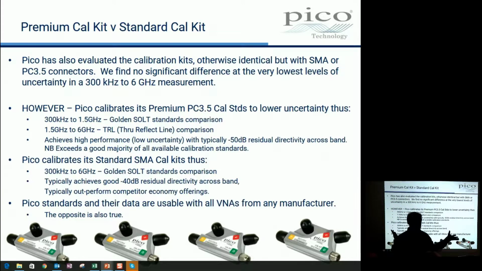So people can use other cal kits if they wish to. We've had a couple of people ask for N-type thoughts. There is a FAQ, a frequently asked question, on the website. I'm talking to LA about it. I have written the FAQ to say what our position is on the N-type.